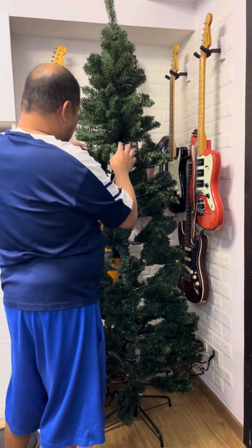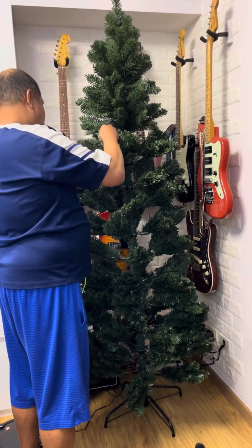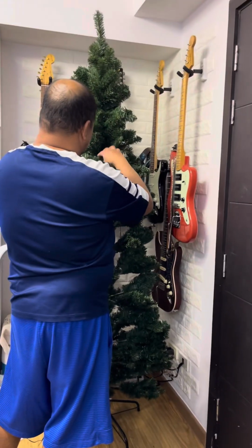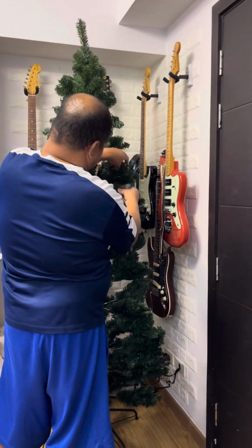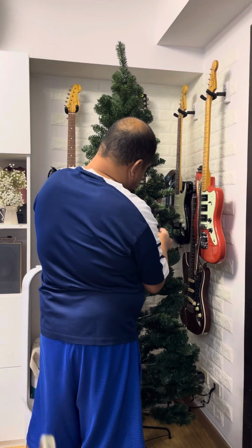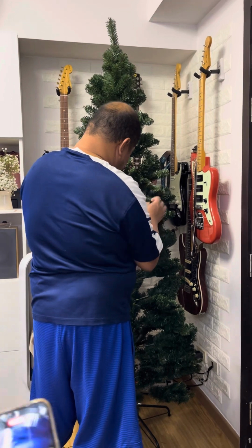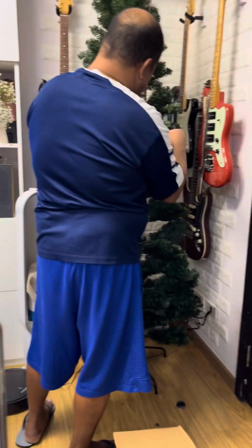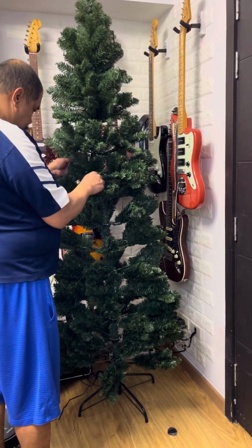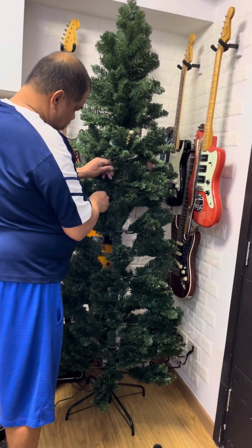We might find some Christmas balls, so that we can put them on the Christmas tree. If you notice about the Christmas tree right now, let's put Christmas balls. Oh no, where are the Christmas balls?